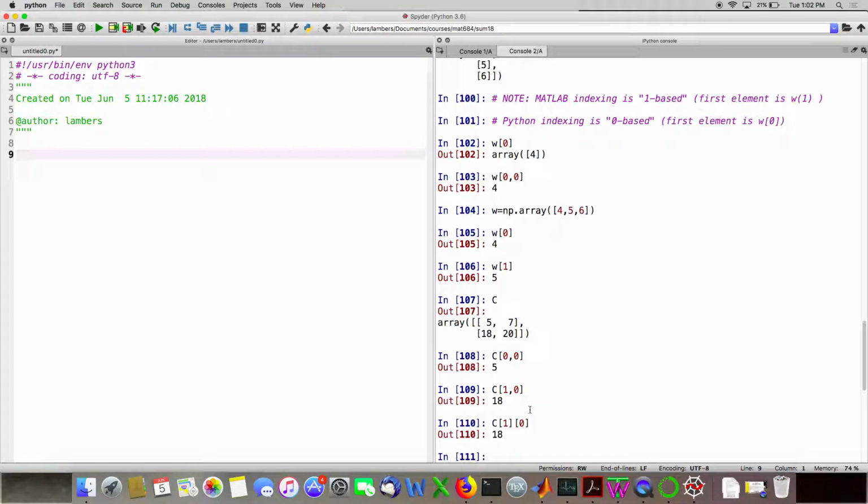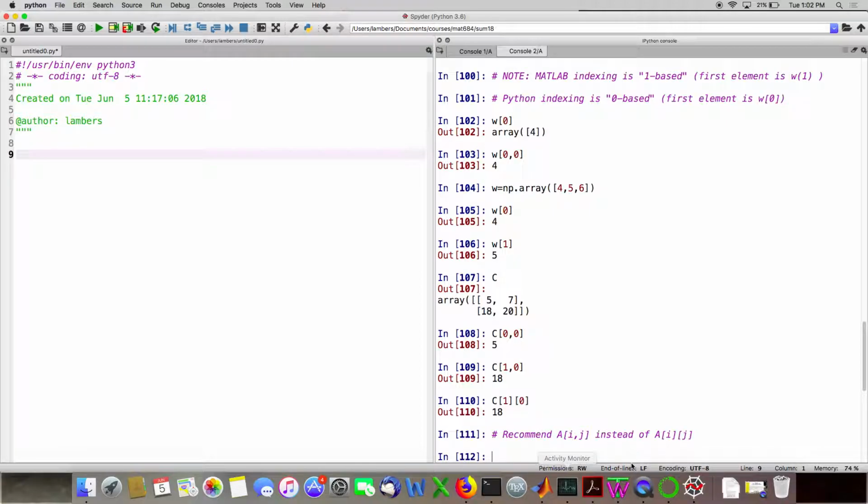It's not identical though. I would recommend using this syntax to access individual matrix entries instead of this one. There were some cases, unfortunately, I can't remember off the top of my head right now, where this second syntax caused some unexpected behavior.